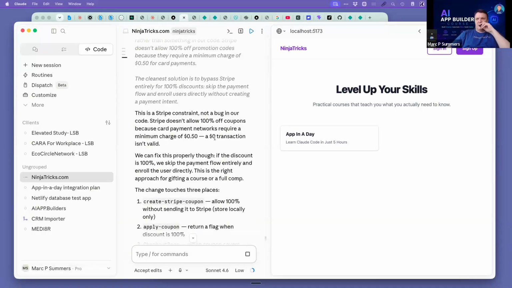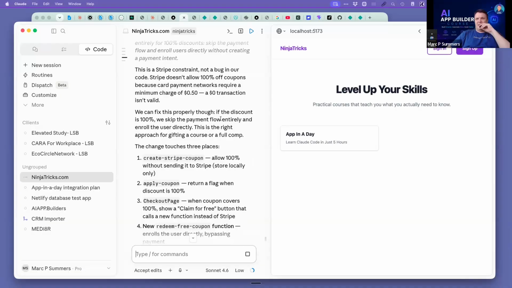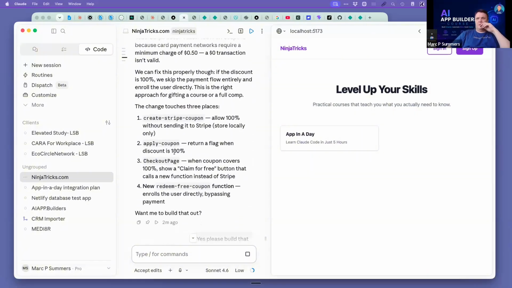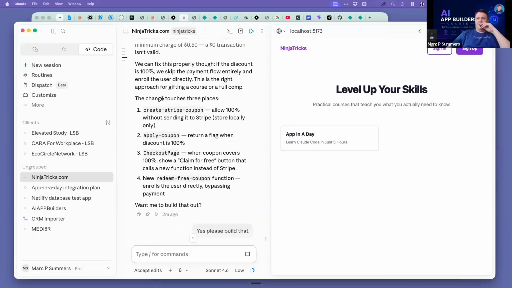You can fix this properly, though. If the discount is 100%, we skip the payment flow entirely and enroll the user directly. This is the right approach. Create the Stripe coupon, allow 100% without sending it to Stripe. Store locally only. Okay, perfect.